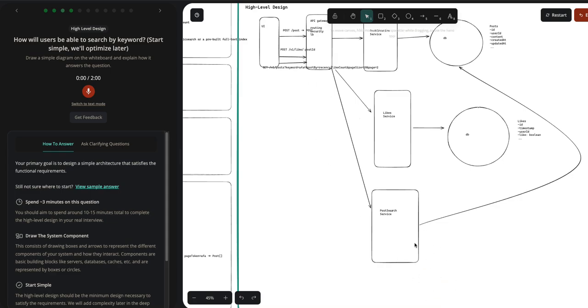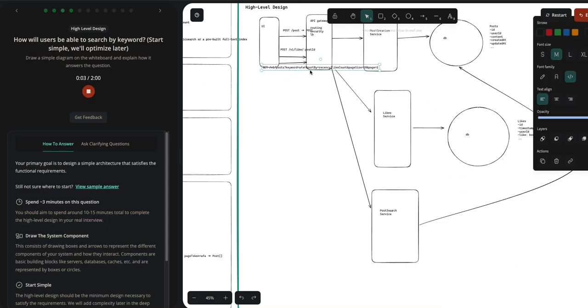We would have post search service, and in the most basic system, we're gonna have our search endpoint, where we're gonna provide search parameters, and then we're gonna have a separate post search service, which in the easiest, most basic system would just query database and return that result.